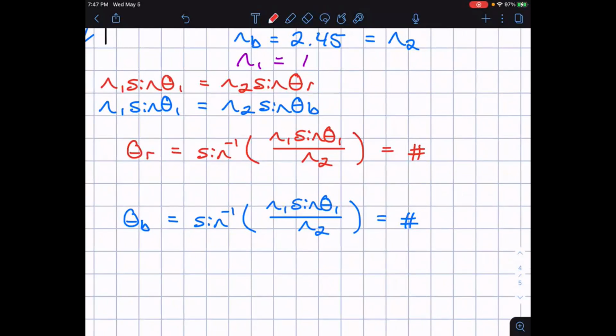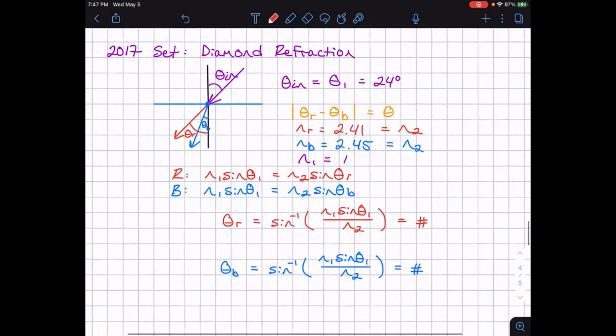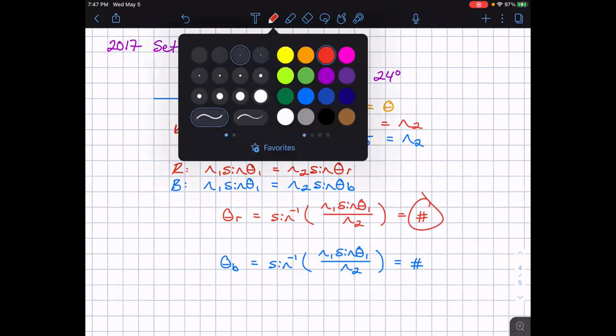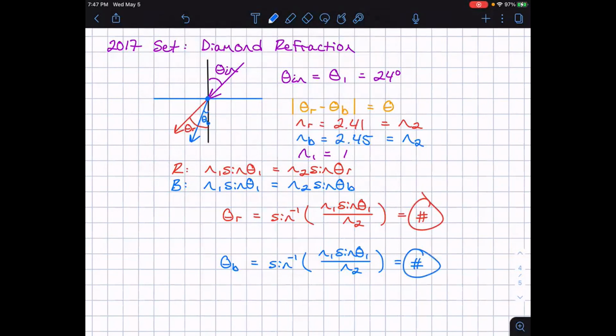That's how I would find the angle between the two refracted rays. I feel like that one's fairly straightforward once you realize what the problem is even asking for. That's the most difficult part, realizing it's asking for an angle between two rays as opposed to just an angle by itself. I guarantee you on a multiple choice question, these two would have both been answers. Whatever that angle was and whatever that angle was, those will both be answers. So just make sure you read the problem carefully, because that's really one of the only ways we can make it more difficult on you.